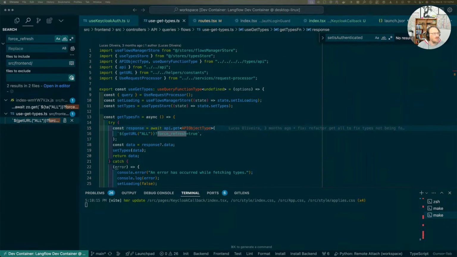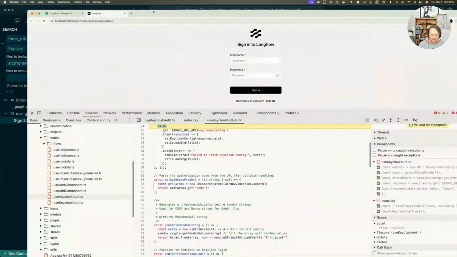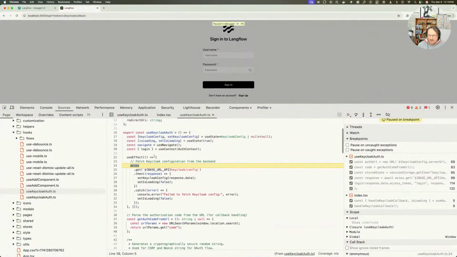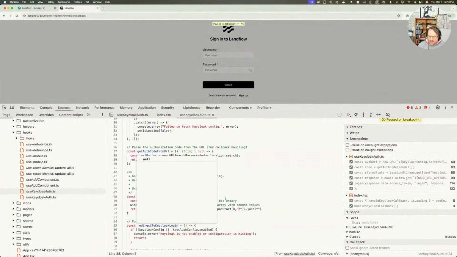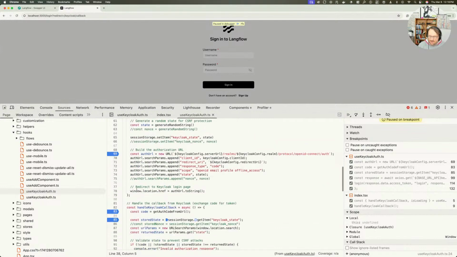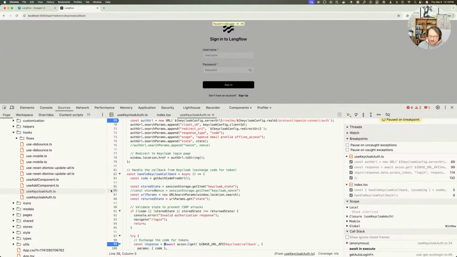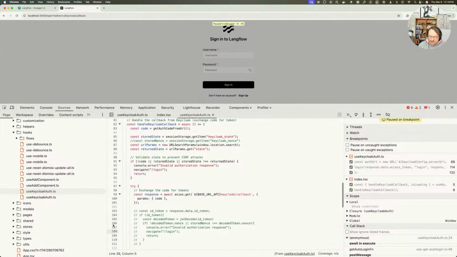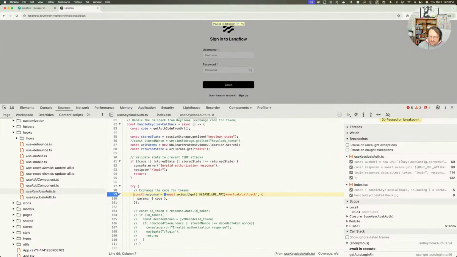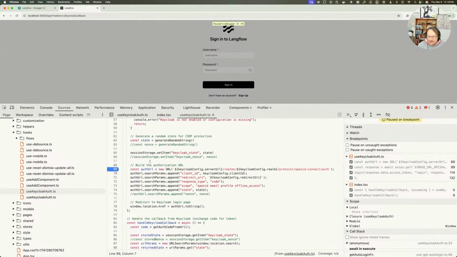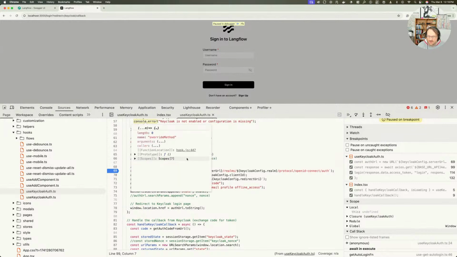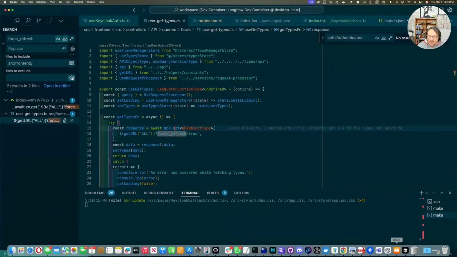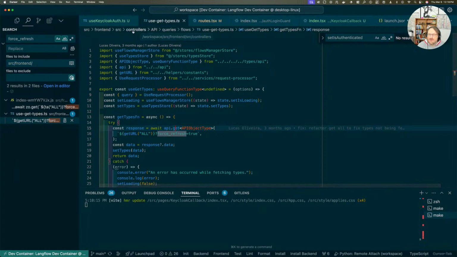Just remove all the breakpoints except for the one here and these ones. All right, I'll leave this one here just in case it hits. And the next thing is, this should be coming from, where's this file?